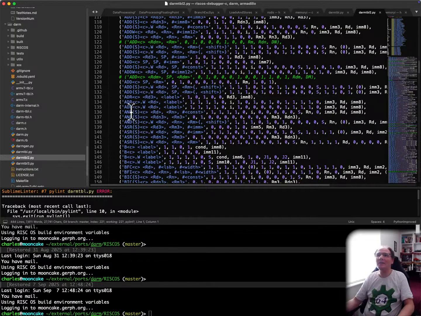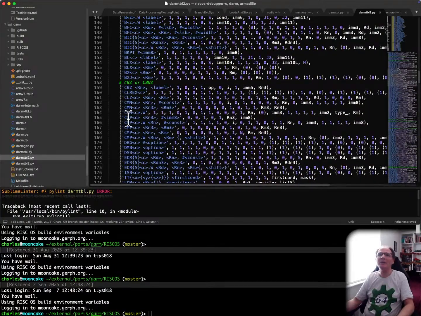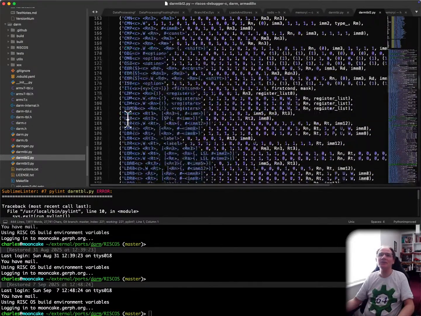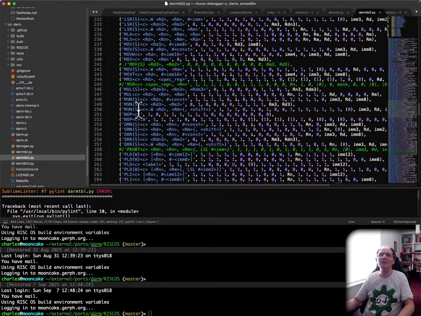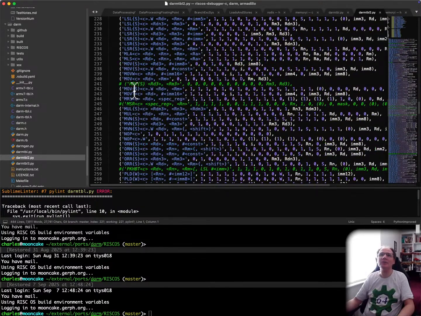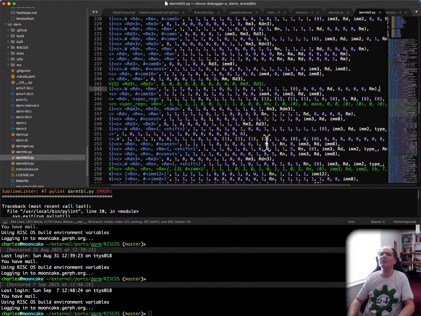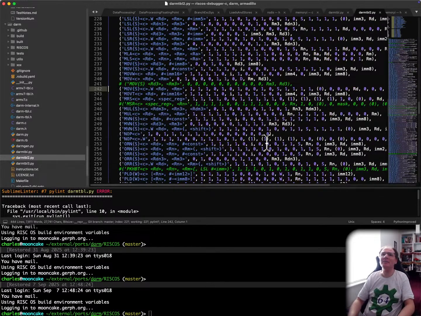Right. I'm trying to work out what I'm doing for this. So the important bit here is the instructions for 000. It's the LSL. Somewhere down here there should be a MOV instruction. It's a MOV. Hang on, that looks way too long. That looks like too many bits there. Yeah, there's way too many bits in that.